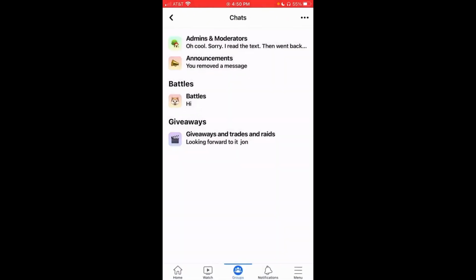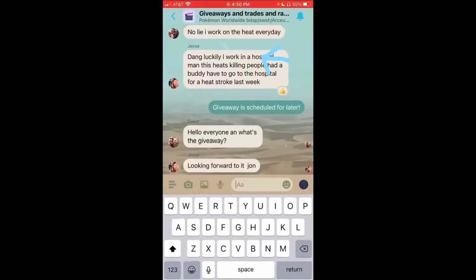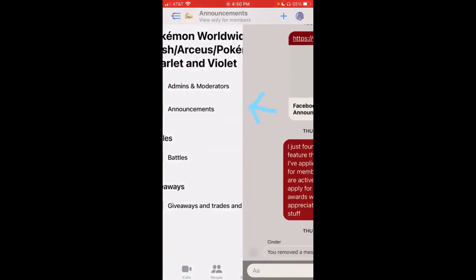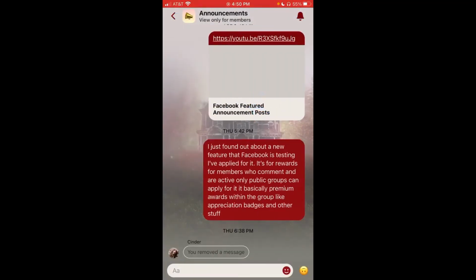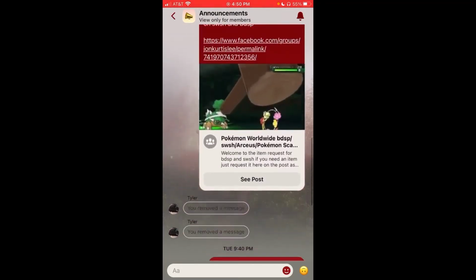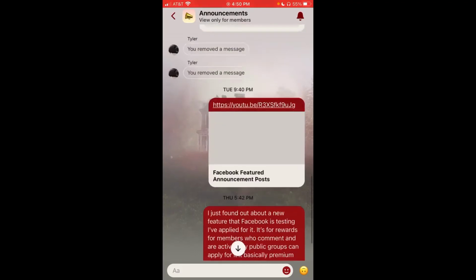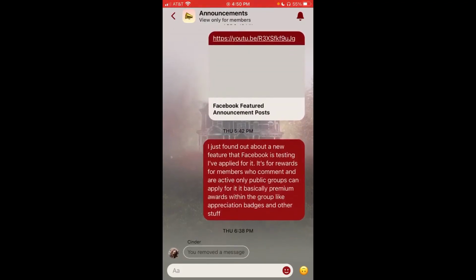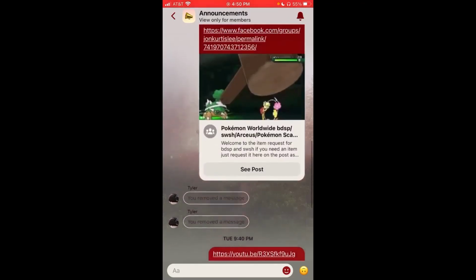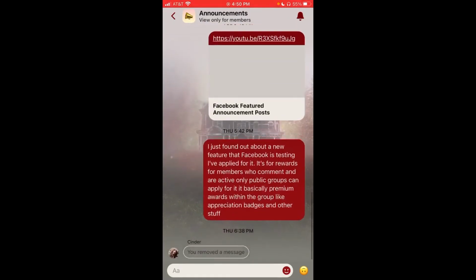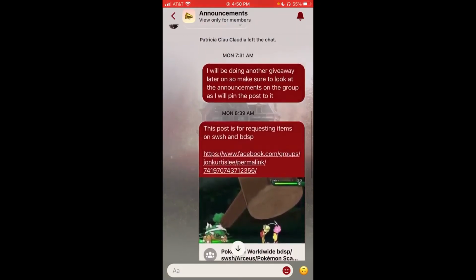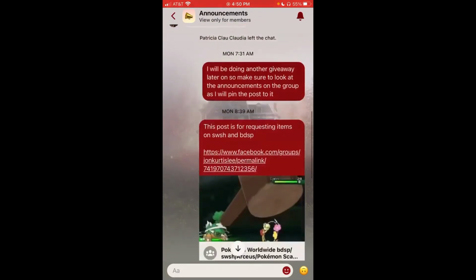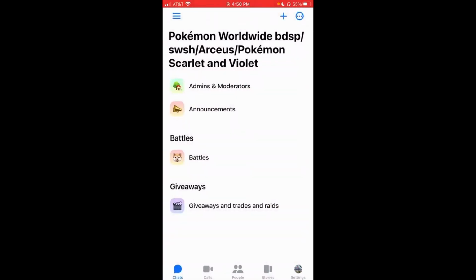Also, make sure you check the announcements. I see a lot of people that don't actually peek at the announcements. The announcements is a view only chat. It's basically just for you to view and look at information. So I'm trying to put stuff in here, so all you guys need to do is just sit there and look at it. It's not for you to type in, and you can't exactly put in emojis either, or react or anything like that. It's just for viewing. Only admins and moderators will be able to type in there.